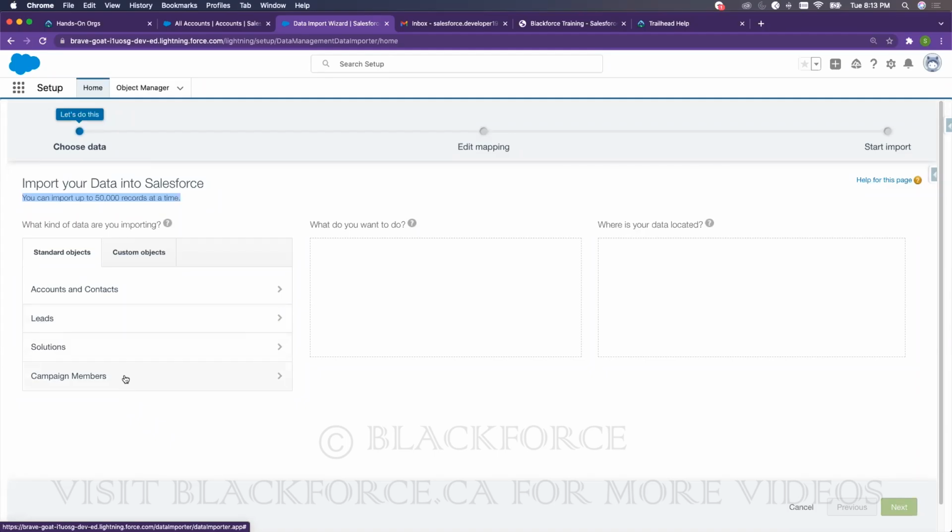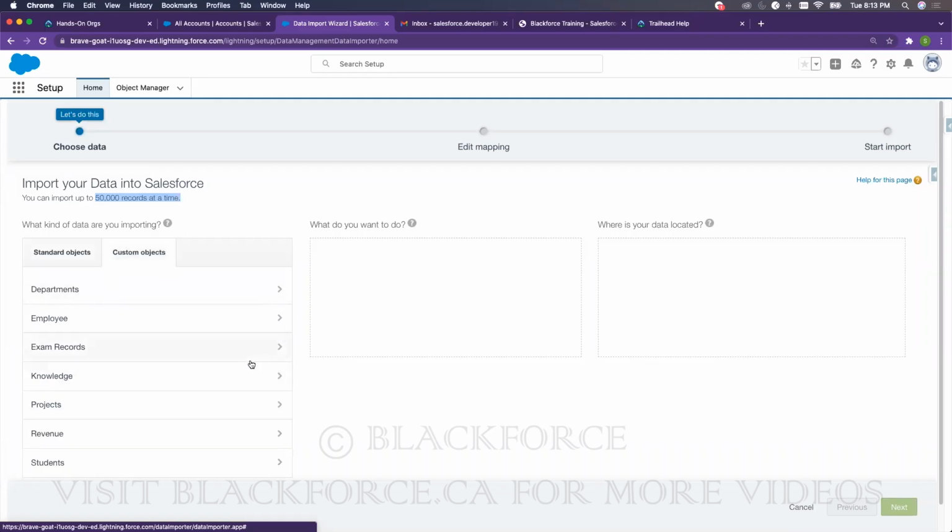They will ask you, what kind of objects can you load data into using the data import wizard? The data import wizard can be used to upload up to 50,000 records into the following standard objects: accounts and contacts, leads, solutions, and campaign members.